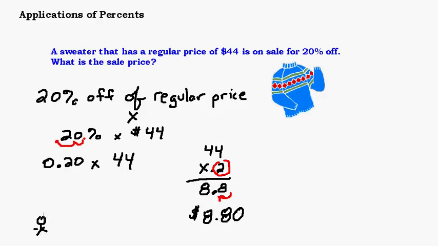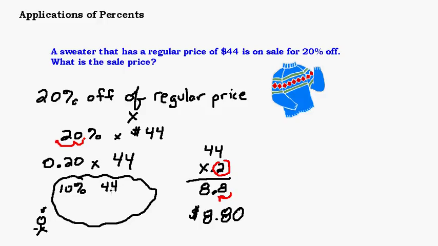Alright, so if we were going to do this $8.80 in our head, let's do that. Let's pretend like we remember how to do this in our head. So the big thing to remember is when you're doing 10%, you just move the decimal one place. So if I want to find 10% of 44, I just take 44 and I move the decimal in 44 one place to the left, and I get 4.4. So 10% would be $4.40. So 20% would just be double that, $8.80, which is what we got when we multiplied it out. I'll say the long way, although it didn't take that long. That's a good review. You should know how to do 20% in your head.